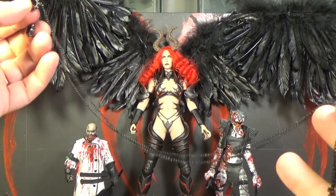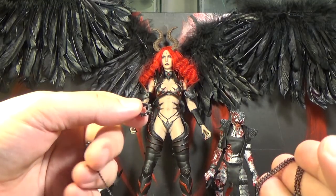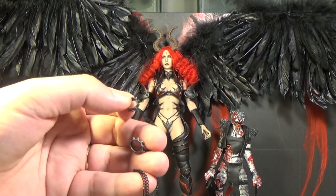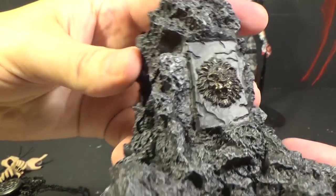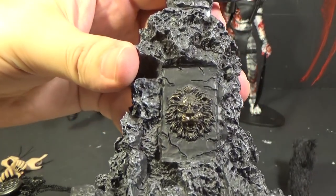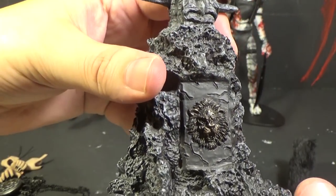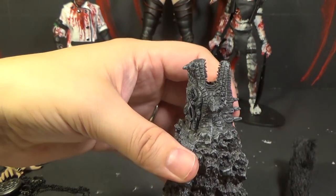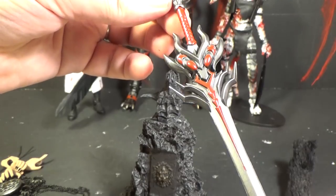There's also a chain accessory that goes on each wrist with a chain connecting them. I don't know — it just seems like something for her to trip over. In the pictures it just showed it hanging. Maybe she jumps rope with them, or the wings get caught in them when trying to fly. Here's a closer look at the base that holds her sword — it's like a big rock with a dragon sculpted on it and a little lion head. What does a lion have to do with anything? It's got a lion and a dragon, but it looks cool — I like the sculpt on the rock.